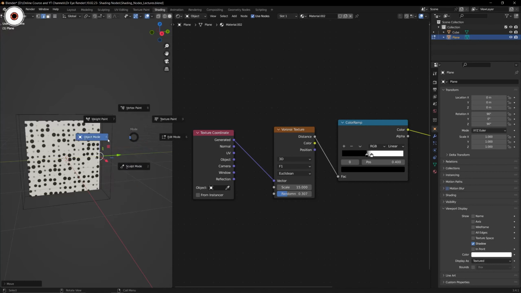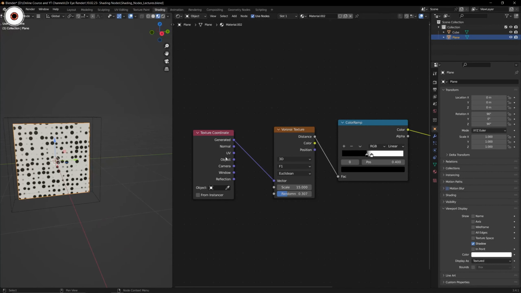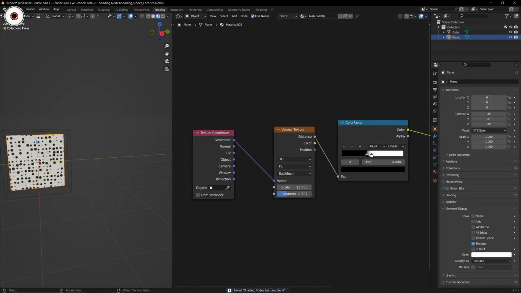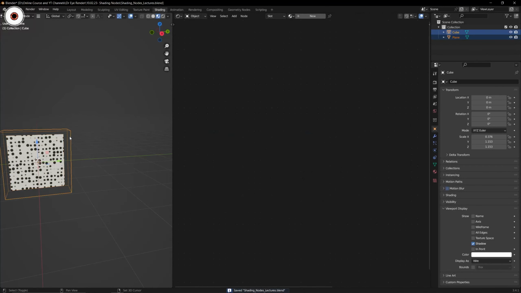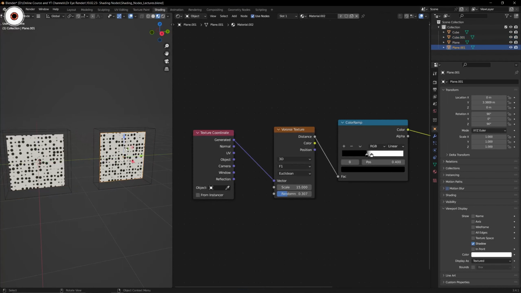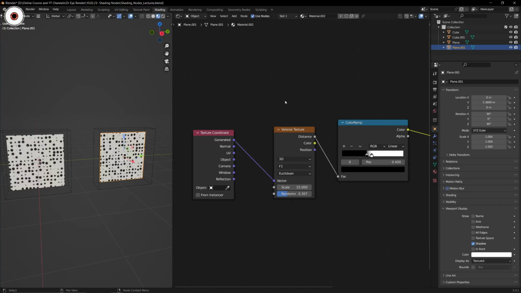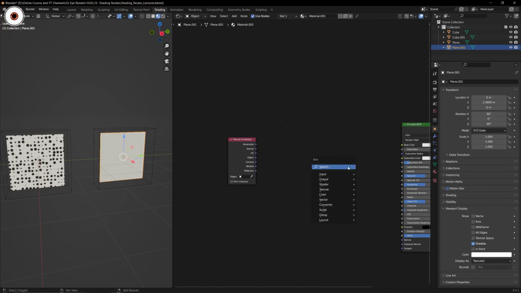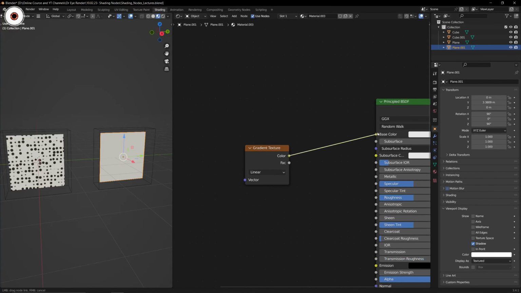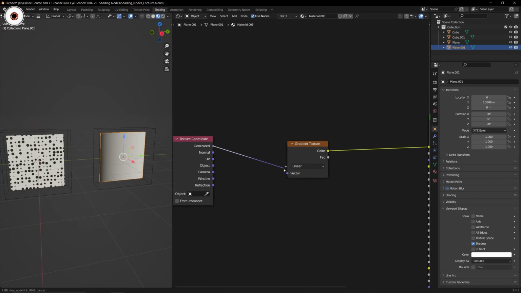All right, and please wait a minute. Let's discuss the object so that you can differentiate between the generated and the object. So for that, let's duplicate this one, and let's plug into the object. Before that, let's have a new material, and to discuss more about it, let's add a gradient texture so that you will have a strong grip.